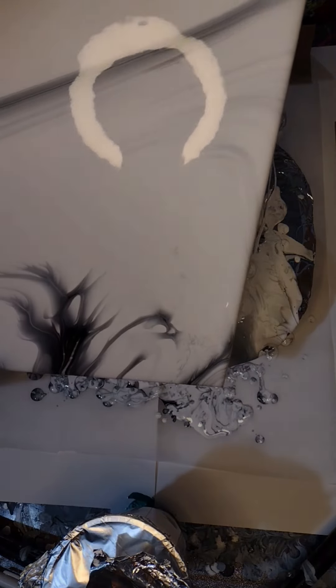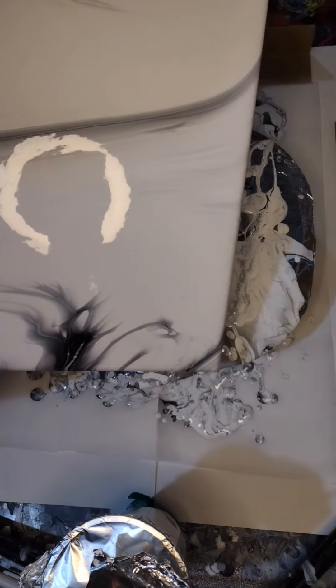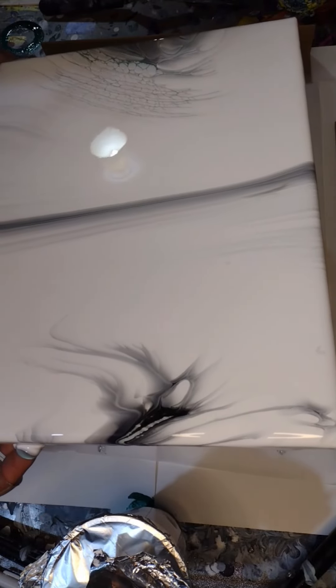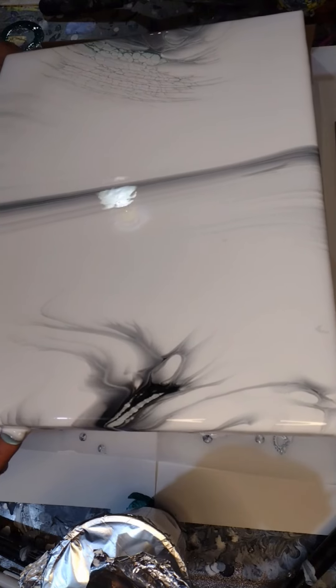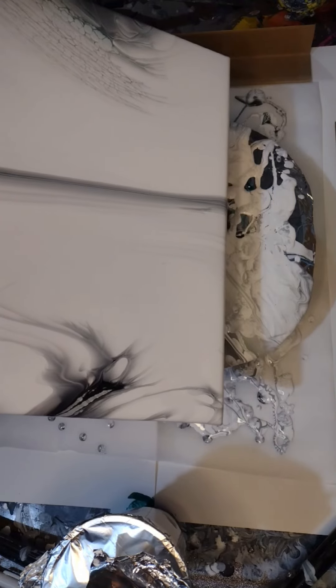As you can see, some of the effects are pretty cool. It's a good way to learn about how the paints interact with each other. Not only acrylic paint here — I used a house paint, and I think that's why some of the effects look so detailed in certain parts. They sink differently with different densities. It's all about math and science, really.